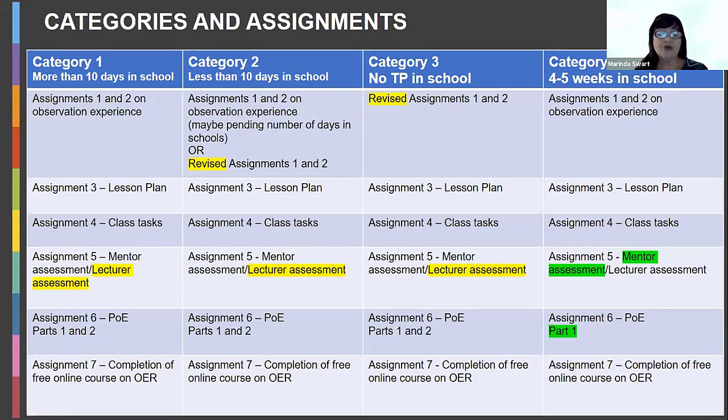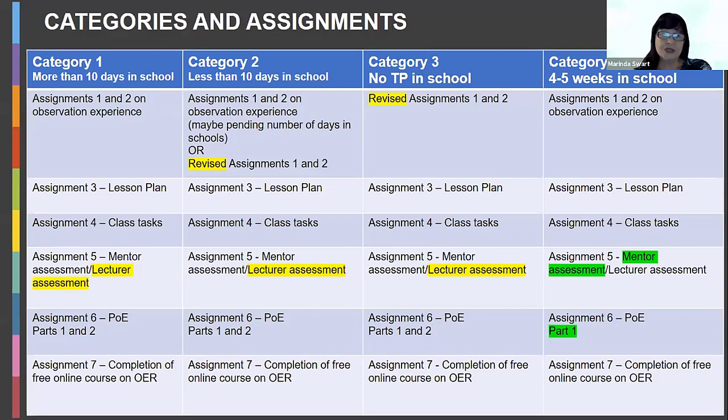If, for example, you want to learn more about specific maths topics, there are quite a lot of free online courses on subject-specific topics. You will then complete an activity log for assignment 7, which will then be marked by the assessor.